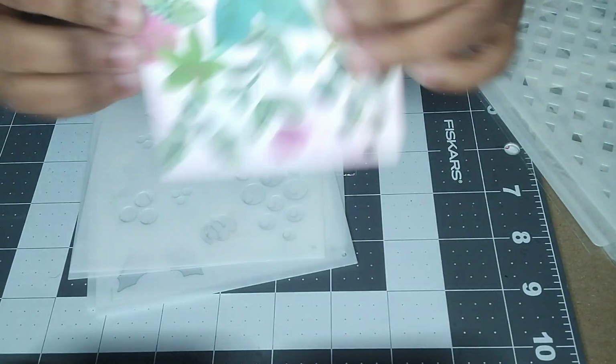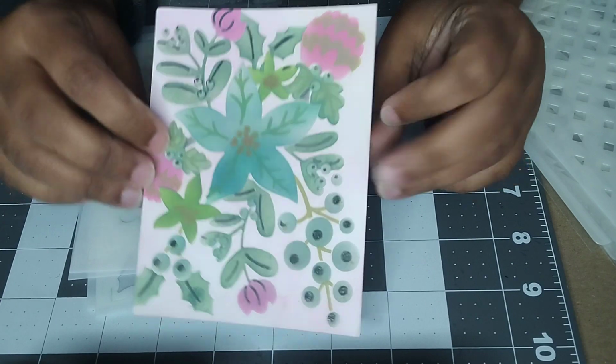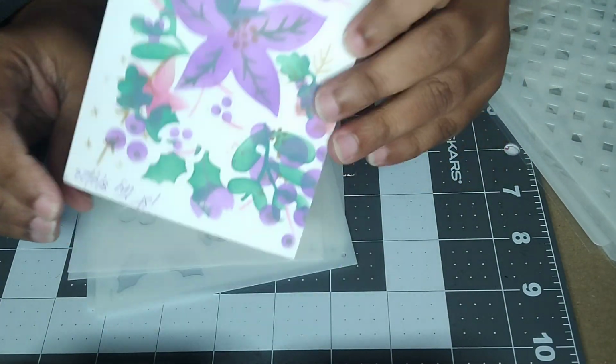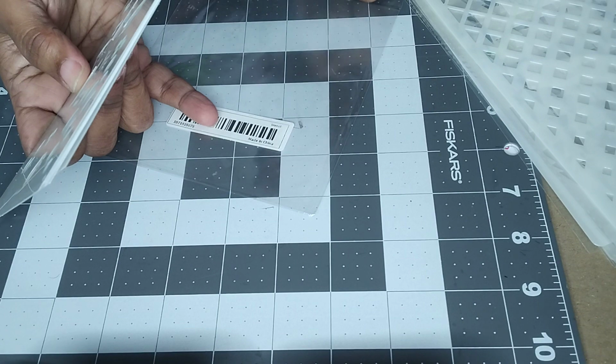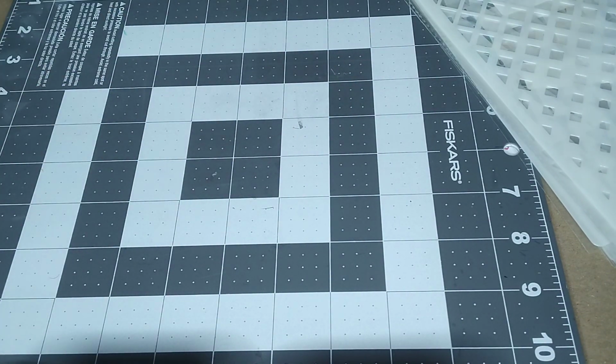Once I did that, I came up with this. This was what I was supposed to have as opposed to this. See the difference? So that is one. And I also wanted to share with you some other ones that I was playing around with. I'll just put this aside for now.